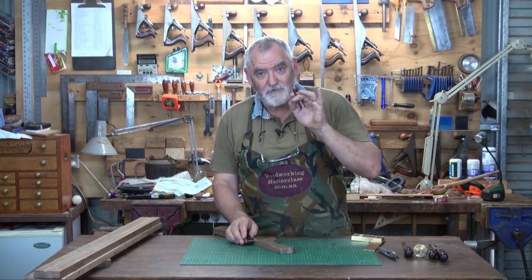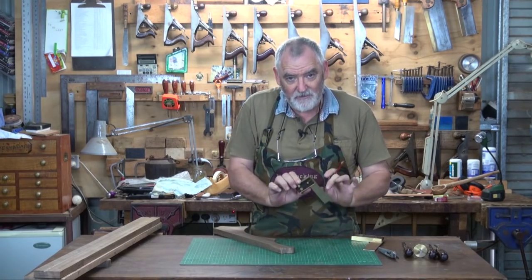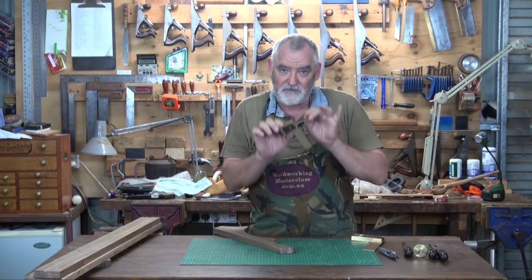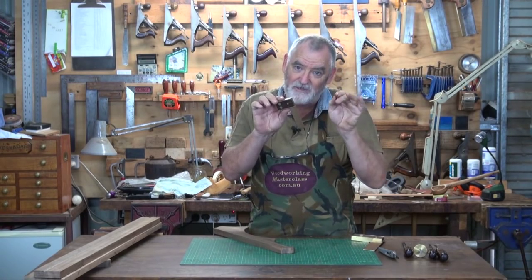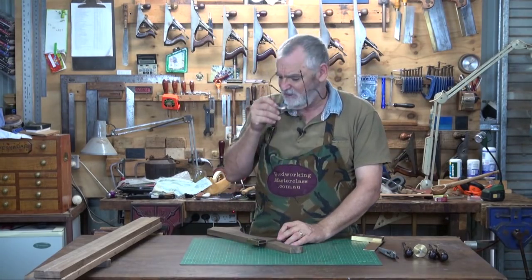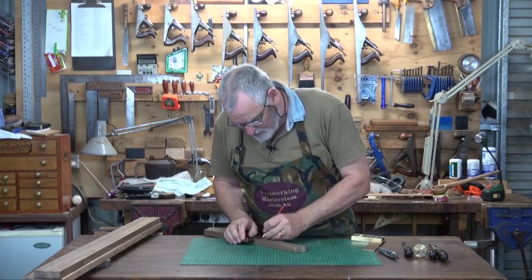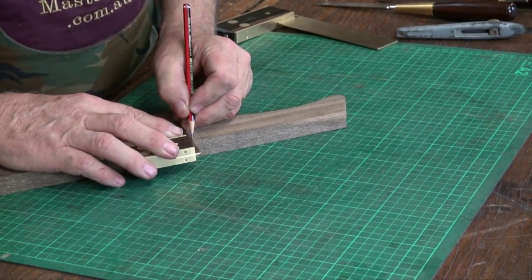A lot of times people will move their square up to the mark, then put their pencil, and they're then a lead width away from where they should be, and they'll end up with a bigger hole, if you like. So put the pencil on the mark, slide the square up.